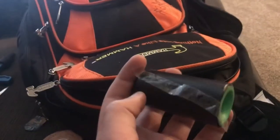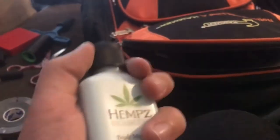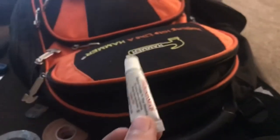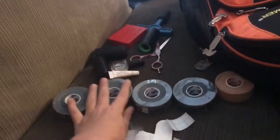I also have some remover, some new skin which I need more of, another thumb with tape on it, hand sanitizer — because you've got to keep your hands moist while bowling — and a bunch of other things: a mood ring, extra tape wrappers, candy wrappers. One last thing — I've got some wound seal, so if something's bleeding or opens up I put this powder in there and it seals it up. It's going to hurt a lot, but it's better than nothing. That's about all in my most important hand bag.